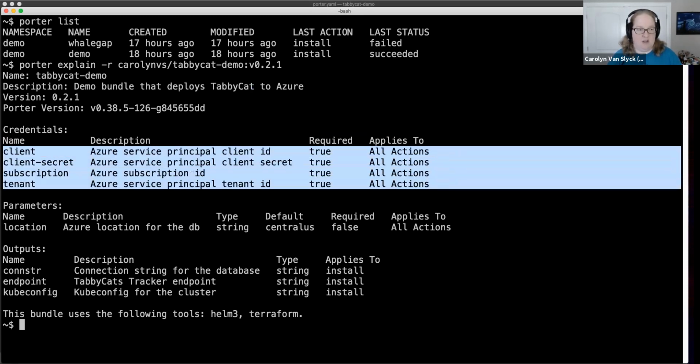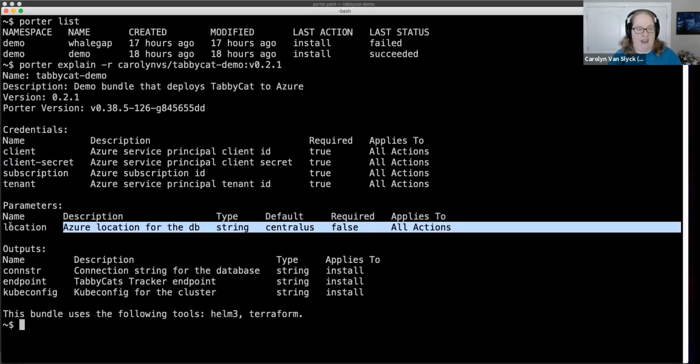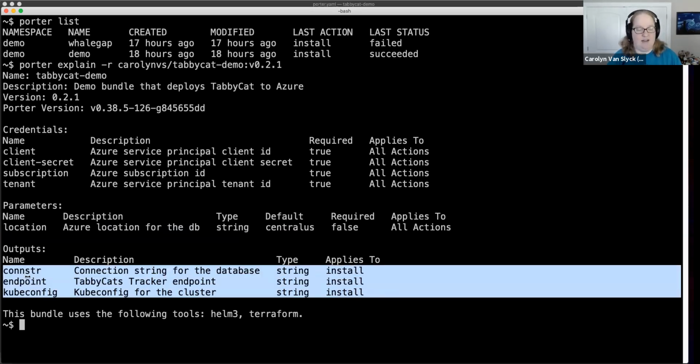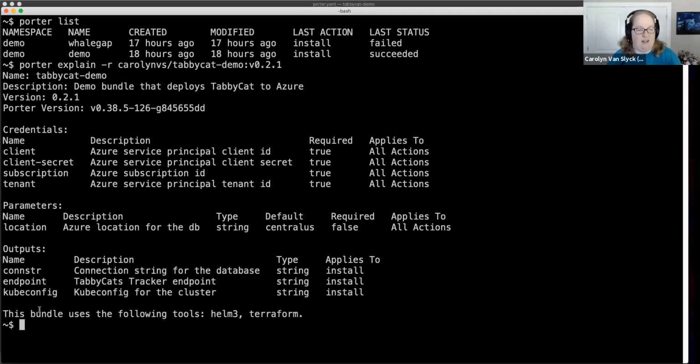It tells you what credentials you need, and for parameters, it just has location. You don't see any of that state stuff. You don't see tfstate there. Previously, in old versions of Porter, you would see tfstate there because it was declared as an output. But now you don't see that anymore. It's kind of transparent to the user.